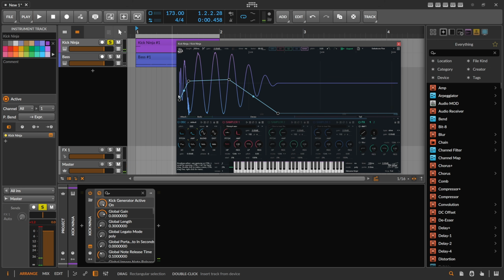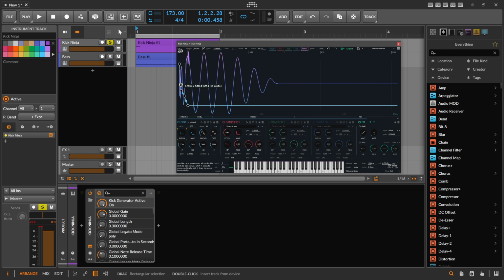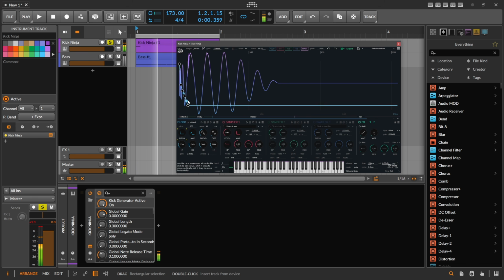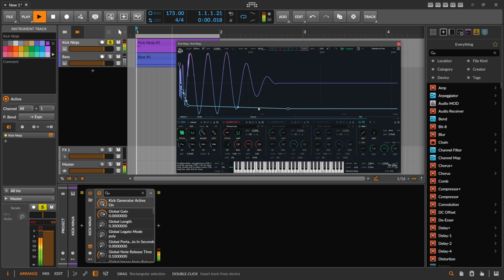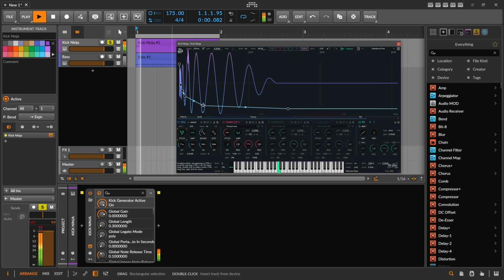So now in the beginning here, the click of the oscillator is a bit more quiet, and then we can make this here a bit more amplified. This is the pitch. Maybe go down in pitch later on here. That's better.